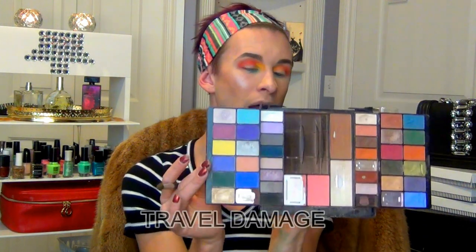Next, I'm going to go in with my NYX Beauty Staple palette. Now, this palette has seen better days — it's kind of ratchet, but I bought it a long time ago and it still works. We're going to go in with this gorgeous green color right here and go over top of the first green, because I very much dislike the way that green looks right now. We're also going to use some of my setting spray and wet the brush with that before we go into the eyeshadow.